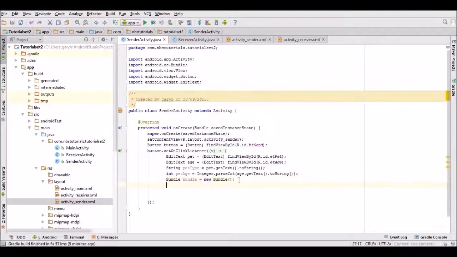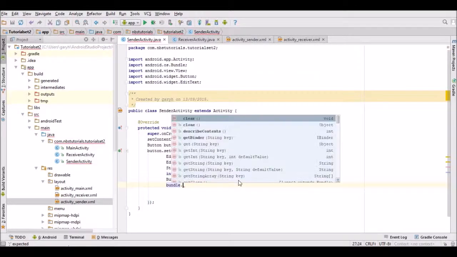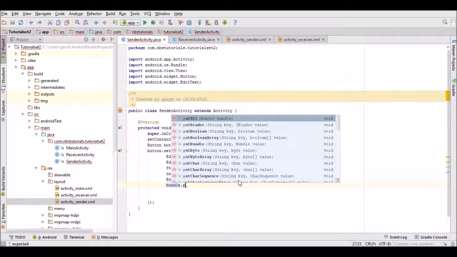Okay, so now what we want to do is put the pet type and the age of the pet inside the bundle itself. So we're going to put the specific data in. This is how we do it. It's simply a case of typing bundle dot put string.